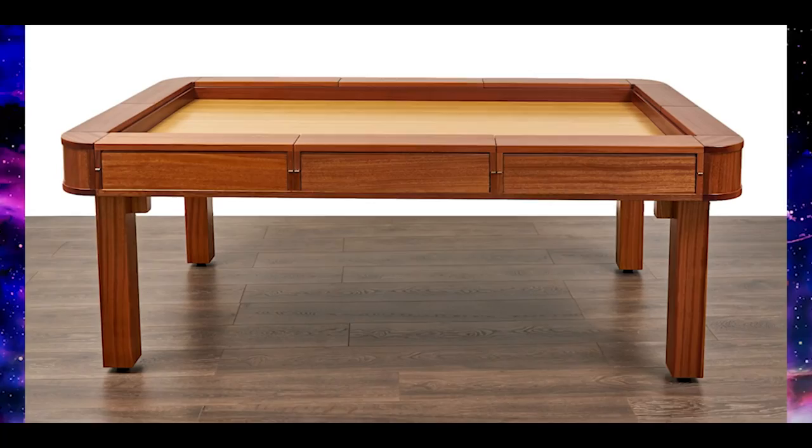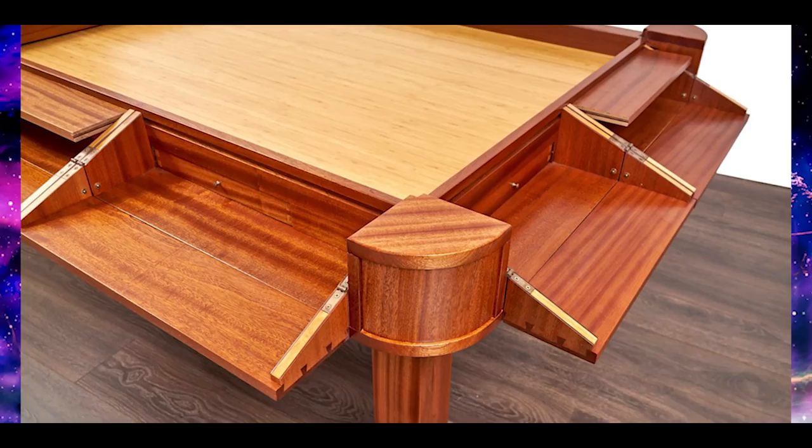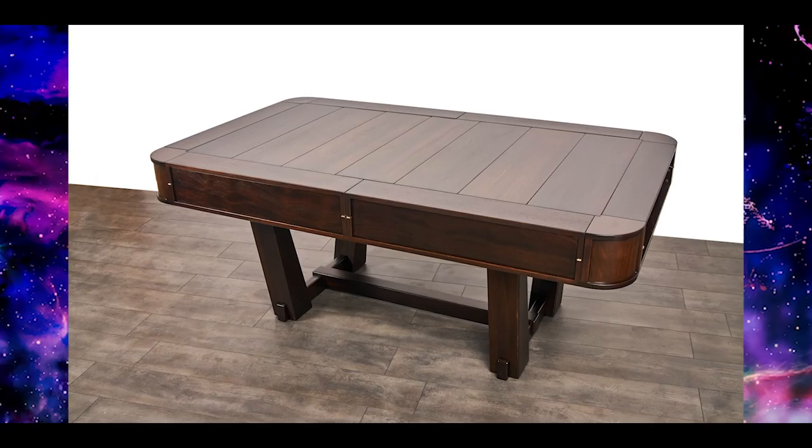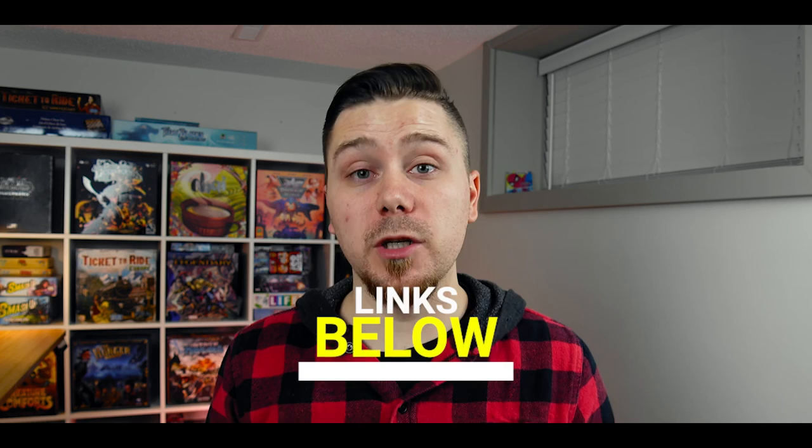For all those RPG players, check out the Legacy Table. This one features foldable down player stations to fit all your paper and dice. Every player station is equipped with its own rail that allows players to individually use attachments when playing a game. The table has rounded corners for a smooth look and a double-sided insert for every different type of war and map game. The Legacy Table also comes with two different leg styles so you can pick which one you prefer. They also have a lot more gaming tables on the website if you wish to check those out.